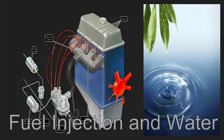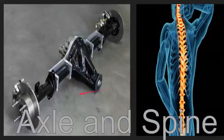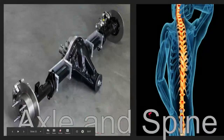Same thing with water. Just as we need this to work properly in a vehicle, because if it's clogged up or it's not a good quality grade of gas, you will notice that it will cause your car to act up, and in some cases, it can actually cause your car to die, meaning it stopped working. Same thing with water. When we drink water, our bodies need water. So we need to make sure we give our bodies enough water, and we also need to make sure that our water is clean.